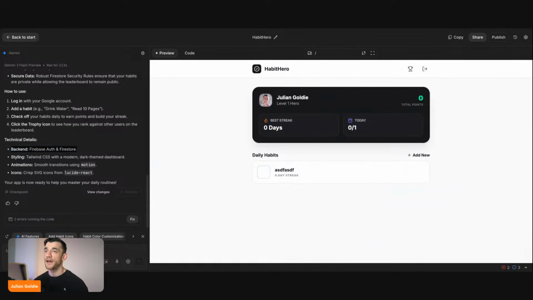I mean, any app that you've ever wanted to build, you can now do that with Antigravity. You can do that with AI Studio. Like, there's really no limits I've seen, no limitations, and it's just really cool, right?